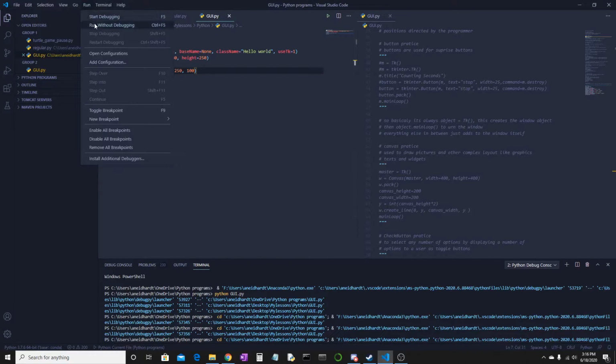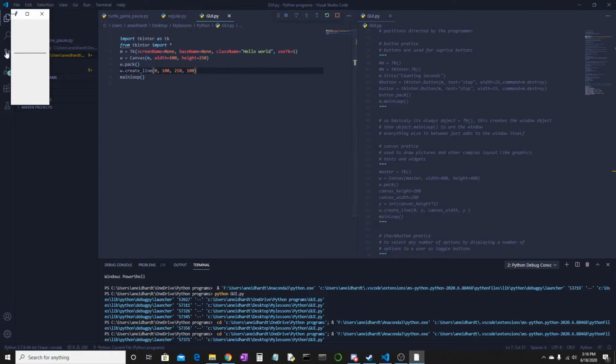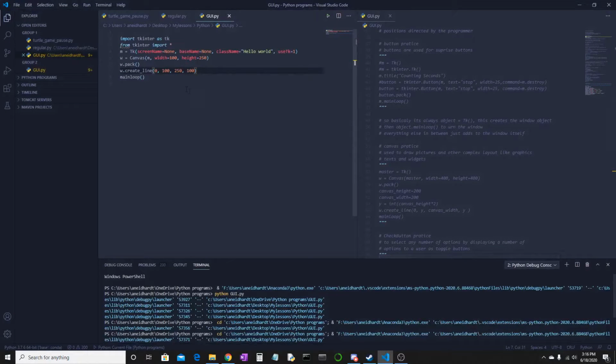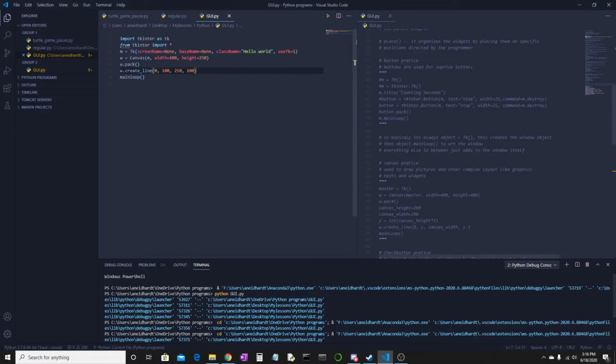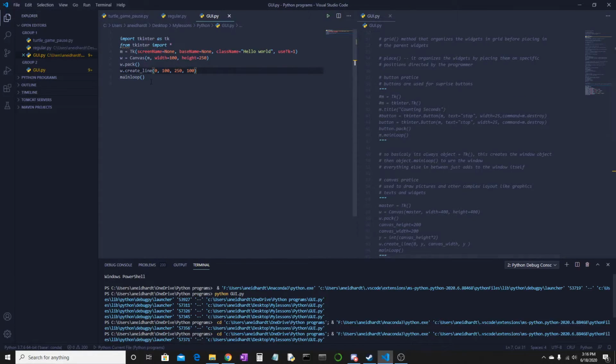Run without debugging. And you can see a line right there. So that's how we create a line in our little application. And we can combine it with the previous button practice.